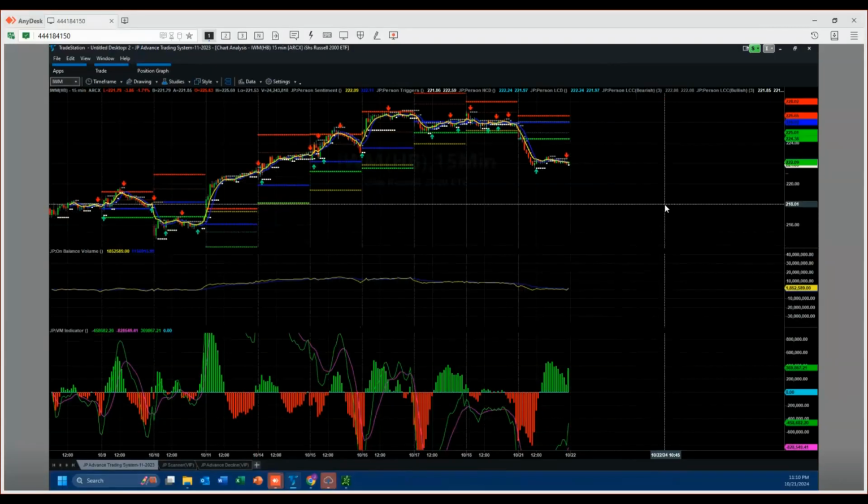On that pullback I would reload with what I consider the realm of reality for the ETF in this case, to get back up to a decent level. So 220, I would entertain something like the 233 or 232, a 12 wide, up to a 235 leg, which would be almost a long 220s. Let's say short the 235s if the premiums are present there and give me an edge. That's a 15 wide spread.